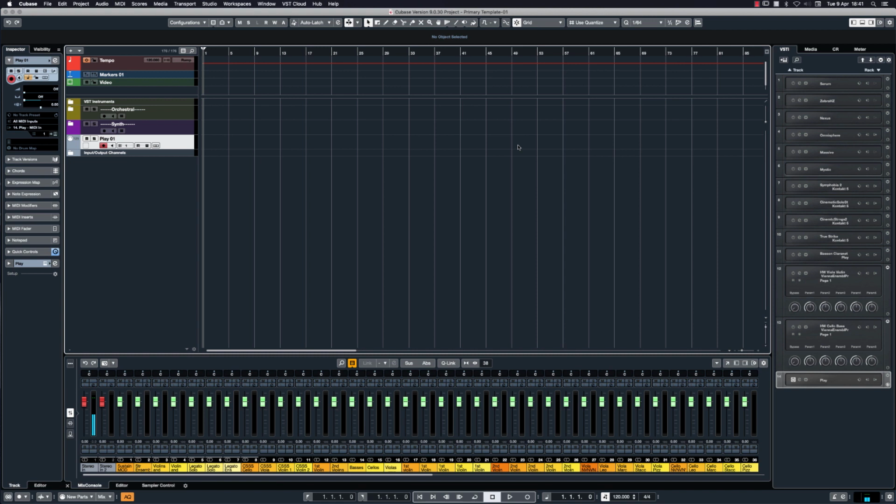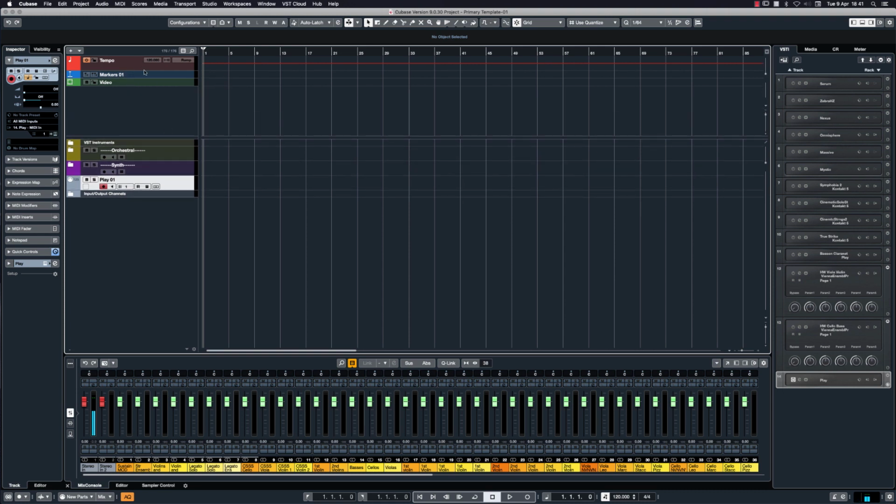Now, this is just a basic template that I've put together, and I've put it together because I will be adding things to this to show you how it's done, but I wanted you to just see what a semi kind of template looks like. And this isn't to say that you have to do it this way, but this is one way of doing it. So for example, up here we have our tempo track, a marker track, a video track. We can also add, if you can't see this by the way, there's a little tiny dash, where is it? There. And that's your divide track list.